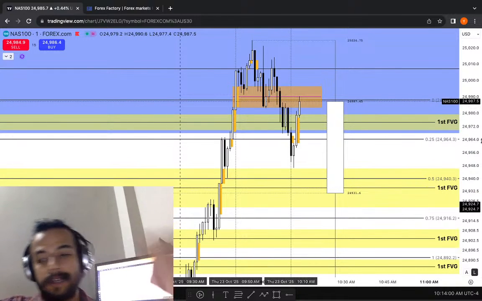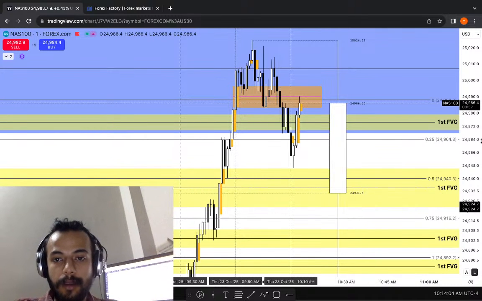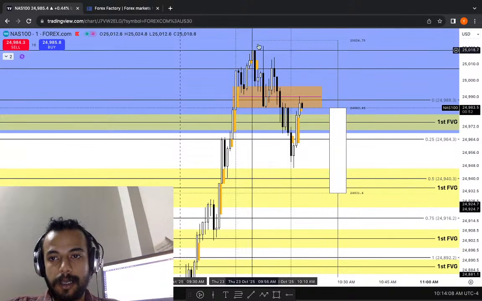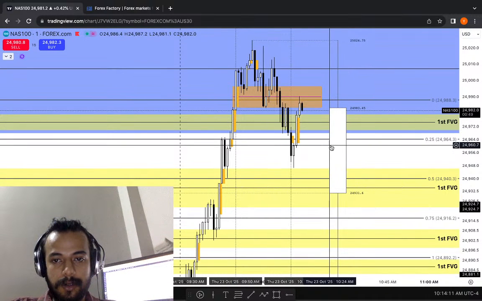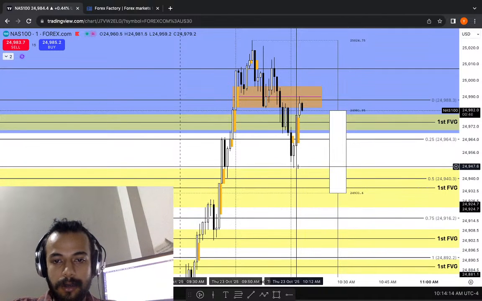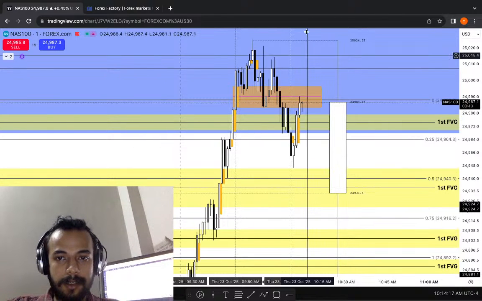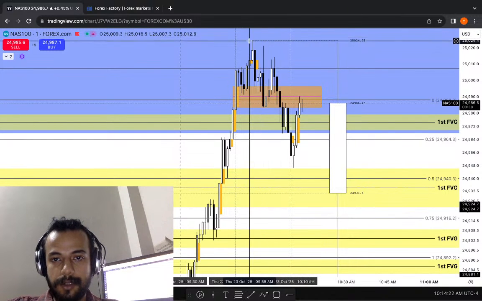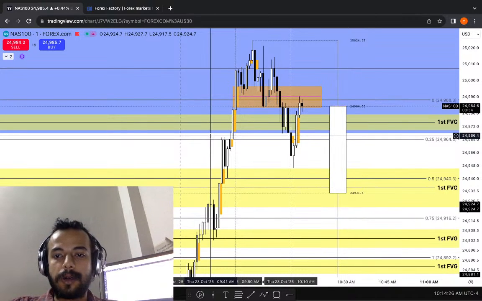But that's it, guys. I'm done for the day. I'm not going to trade more, but this is going to move higher and take out previous buy sides, because it has no potential to move below this. Okay, so it is going to go higher and take out these buy stops resting above here and eventually take it near the all-time highs. But let's see.